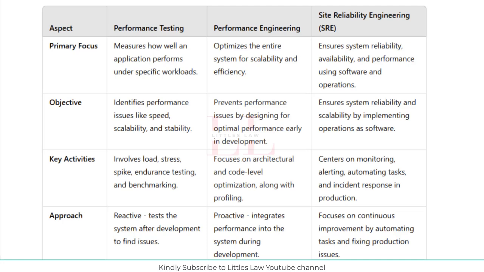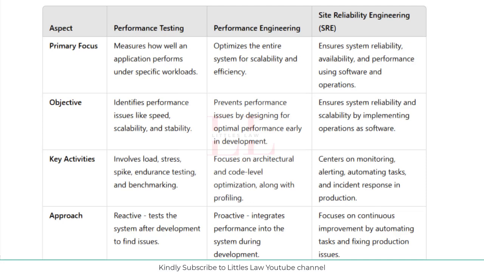When I say different workloads, it can be any workload. It starts from even one single user load to 1 million user load. So your objective or your focus is to measure how well the application performs under different workloads, and this focus includes evaluating the application's speed, its stability, and the ability to scale, which we call scalability.